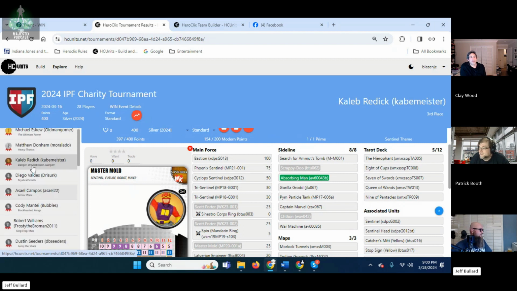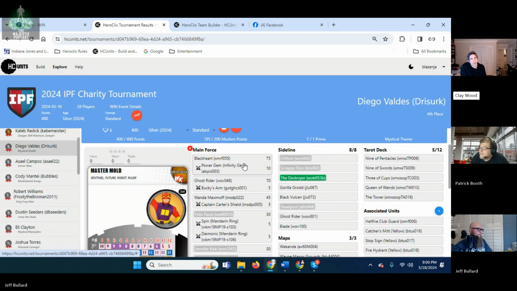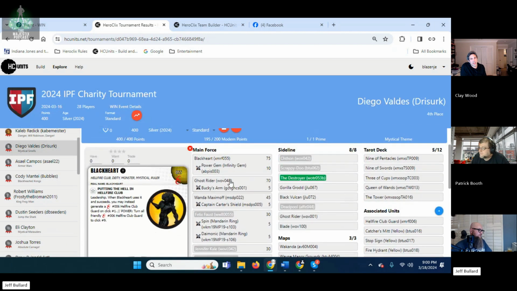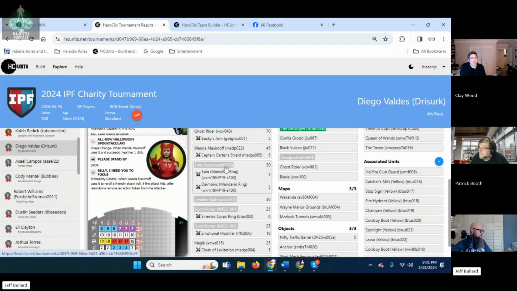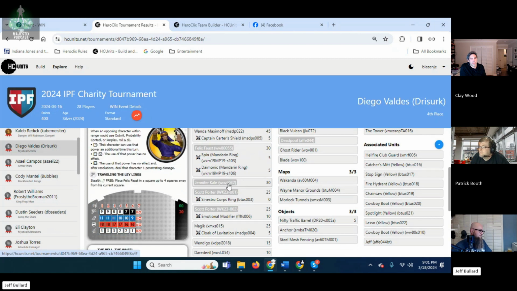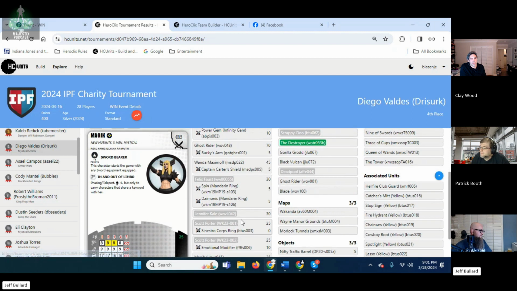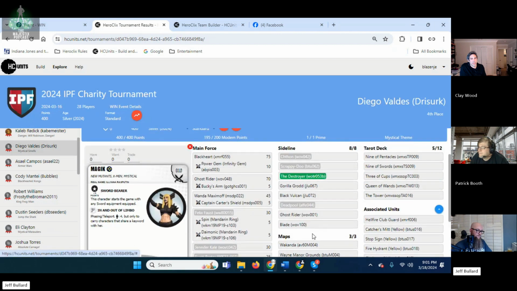All right. Well, congrats, Caleb. On to Diego Valdez. Blackheart. OG Blackheart. 75-point double stop click Blackheart. We got Ghost Rider with Bucky's arm. Classic. Defend Wanda Maximoff. Felix Faust, always an oldie but a goodie. Jennifer Kale, Double Porter, Taxi, Magic, a Wendigo, and a Daredevil at 10 points.